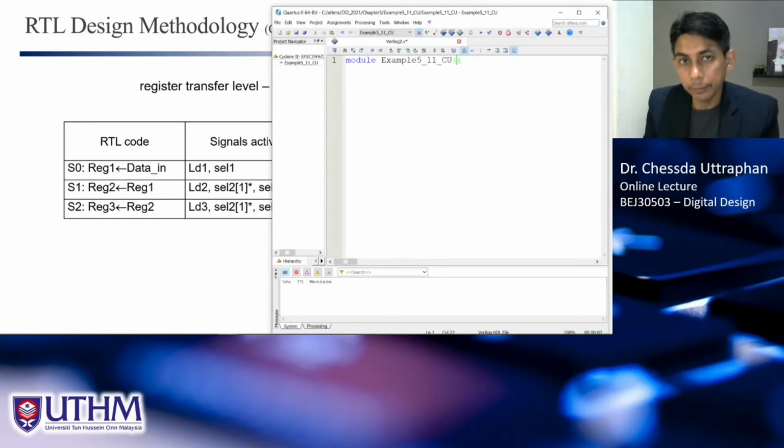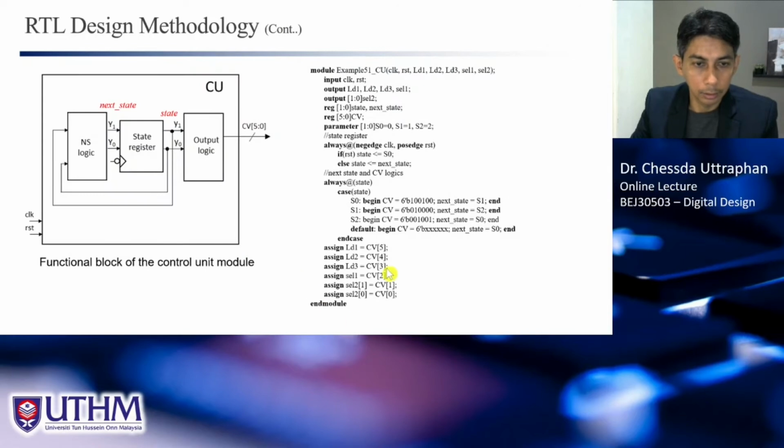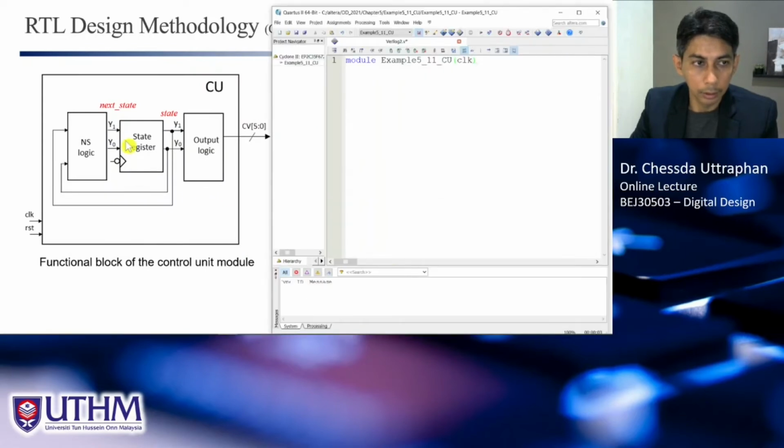And we have, again, the clock. This, the clock. And the reset also, we need to have that.